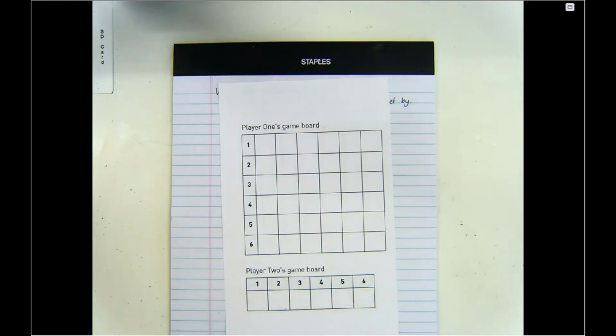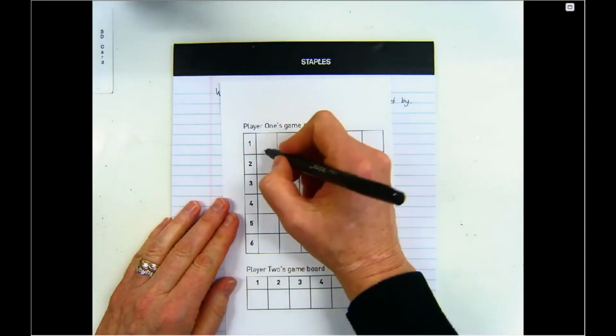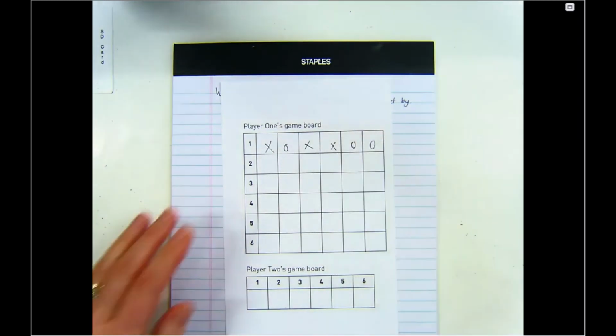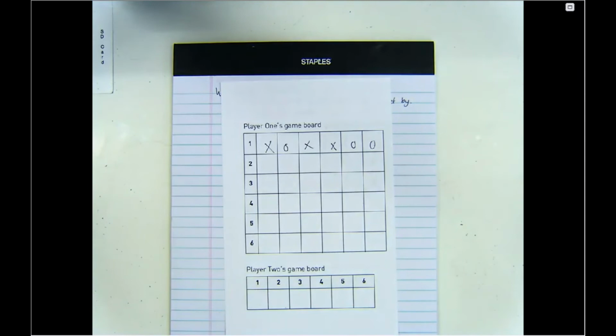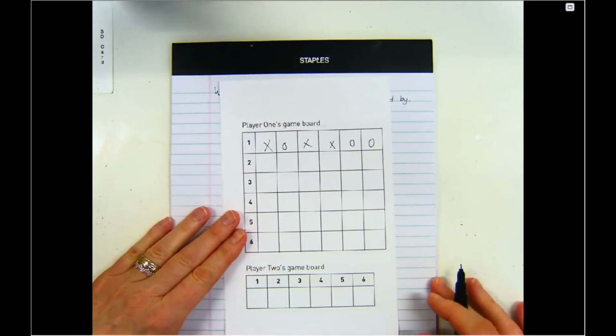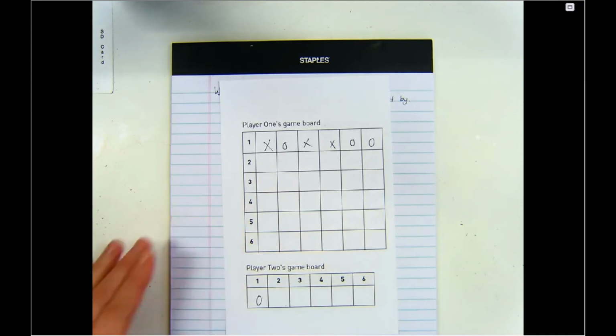So here's how it goes. Player 1 makes a whole row of X's and O's, however they like. Okay, and you're going to be player 1 and you're going to be player 2, so listen closely. So player 1 can make a whole row of X's and O's, however they like, and then player 2 puts either an X or an O. So player 2 only gets one box at a time.